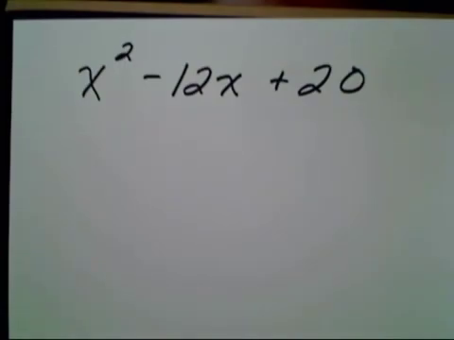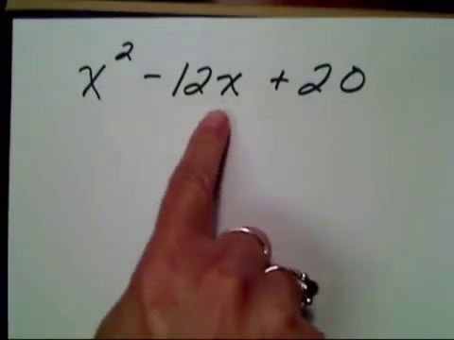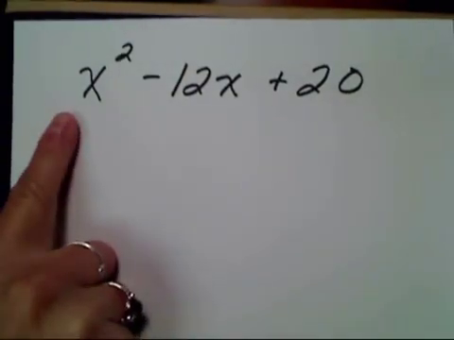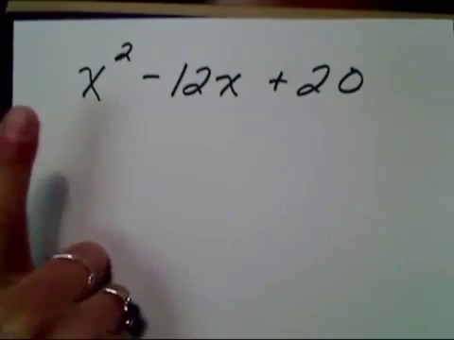Here's another problem, x squared minus 12x plus 20. Once again, when factoring, the first thing I always look for is a greatest common factor. There isn't one that goes into all three of these terms, and so we go on to our next step. The next step says count how many terms you have. I have 1, 2, 3 terms, so this is a trinomial. Fortunately, it's also the easy kind of trinomial because the number in front of x squared is a 1.